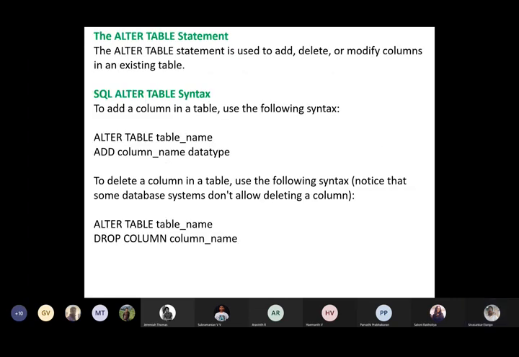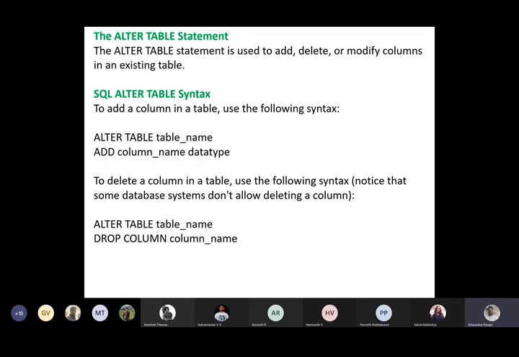For DDL, I think we do have two more commands. Once you know how to work with the create table command, we have the alter table command. The alter table command is used to add a column into a relation, right? Alter table name, add column name, data type, is used to add a new column or attribute in a relation. And similarly, alter table name, drop column name, is used to drop an attribute from a relation, right?